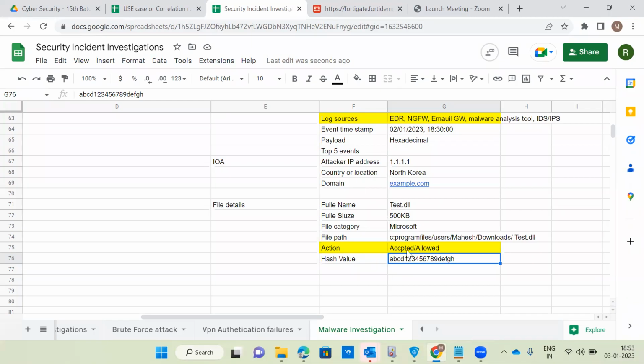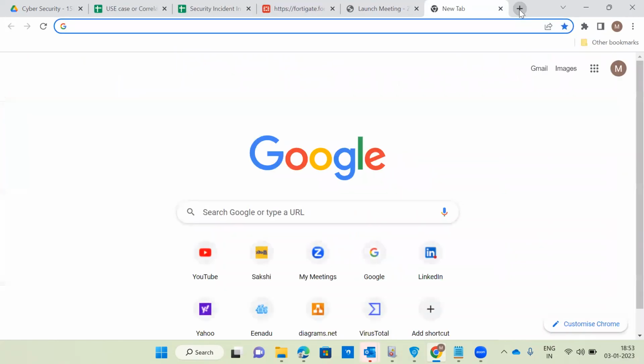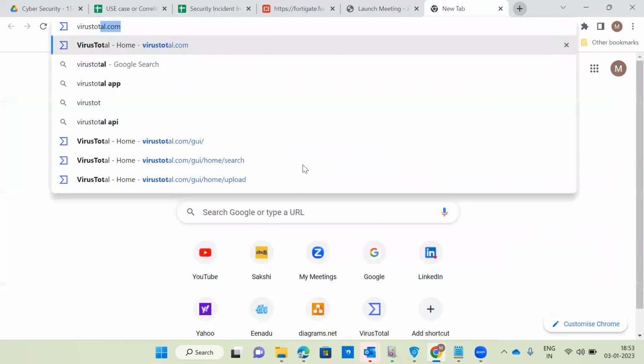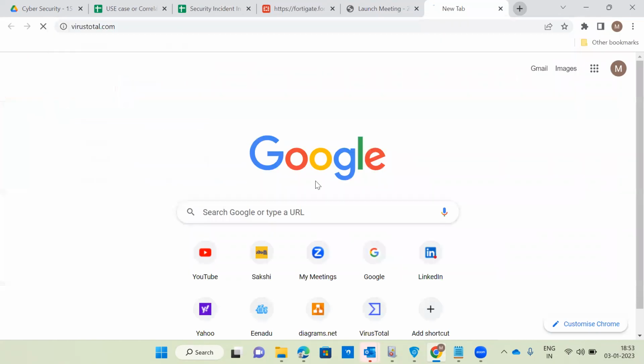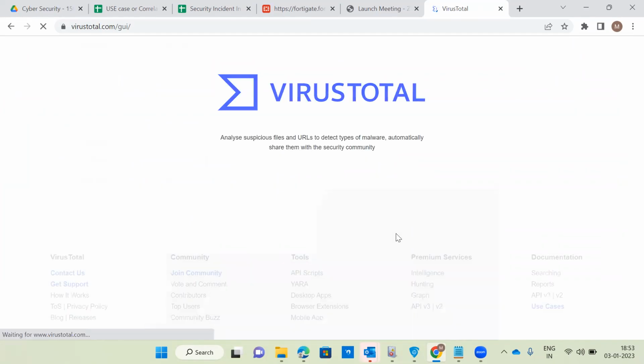One more option, it's a perfect answer. The hash value is already there. Why can't you take the hash value and go directly to virustotal.com? You already have the file hash value, so why can't you go and upload the hash value directly? Did you check whether the hash value option is there or not? It's perfect. That's why I said you can play with the two.